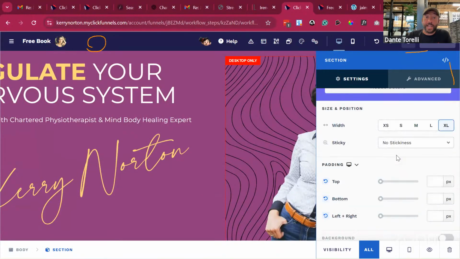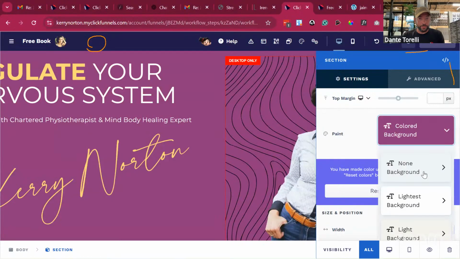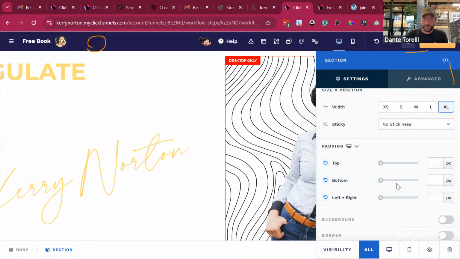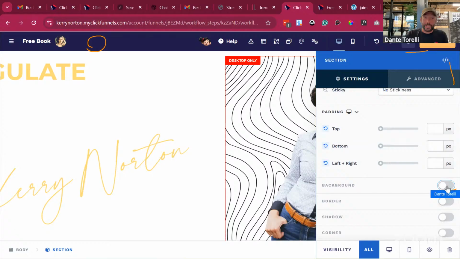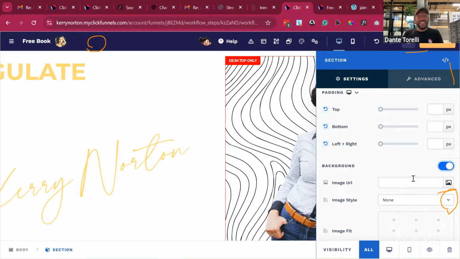You chose this colored background at the very top. What you would do is you would make that colored background none. It would not be a colored background at all. Now scroll me down here on the settings. To background, you would turn background on. Image URL. You would go create a custom image that has all the design and swirls and all those things. You would make that a custom image in Canva and then upload it as the background. Then you would just have a picture of you that you add to your image element, and then you'll be over the background. Does that make sense?